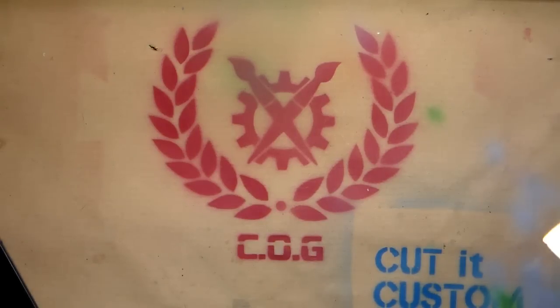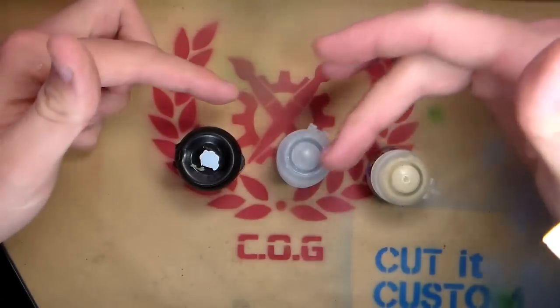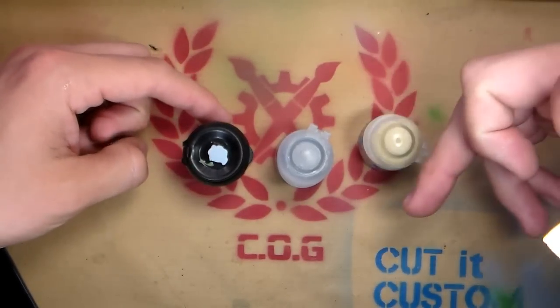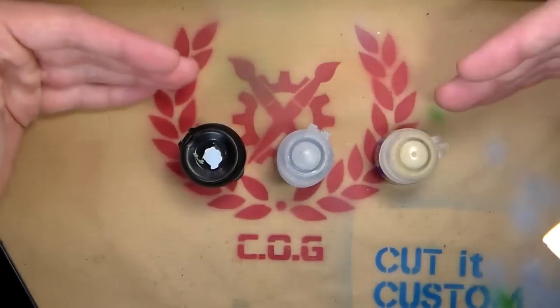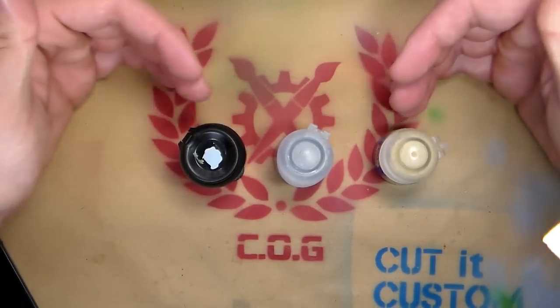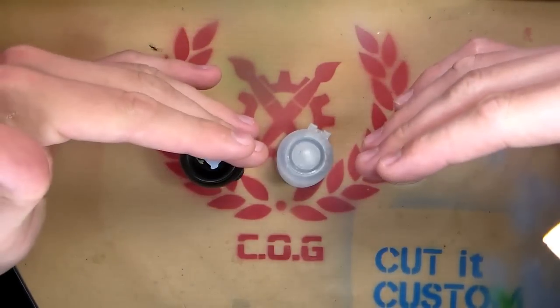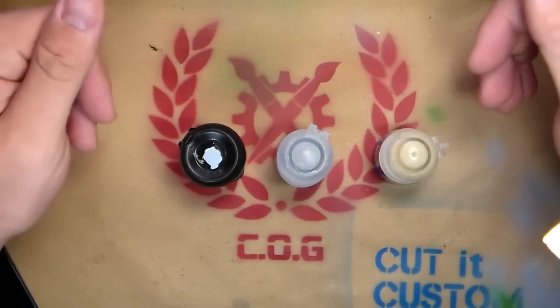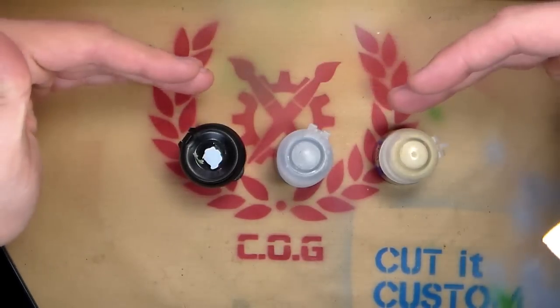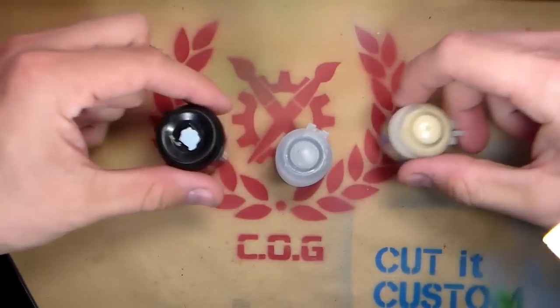The first thing to establish is that generally you've got three kinds of white: a cool range, a neutral range, and then a warm range. Any one of these can be taken to various tones either side, and you can mix these with your white paint to make the base coat before highlighting up to white. Alternatively, you can paint pure white and then make glazes and glaze down into the shadows with these colors.